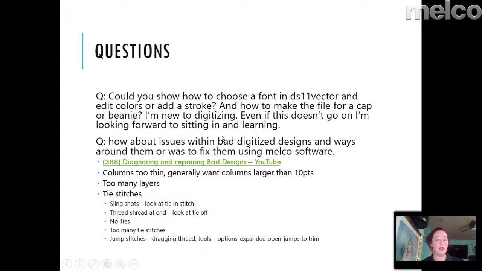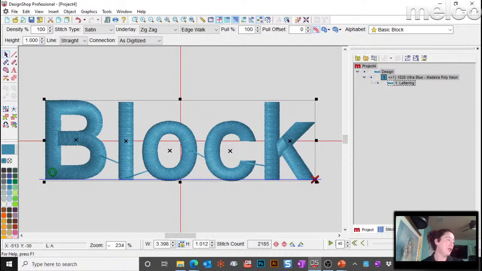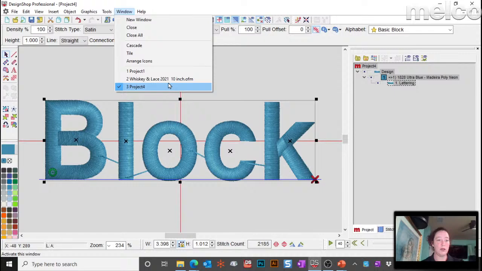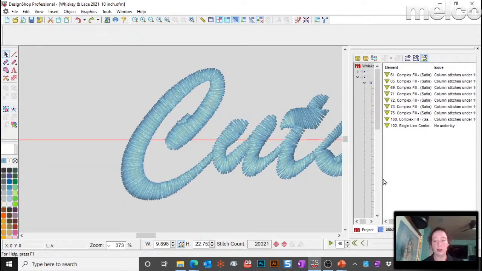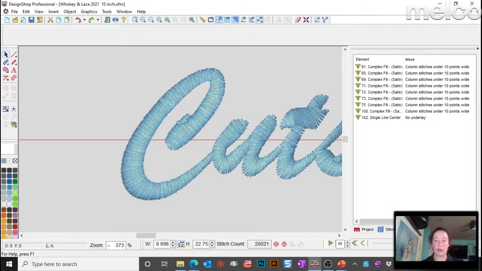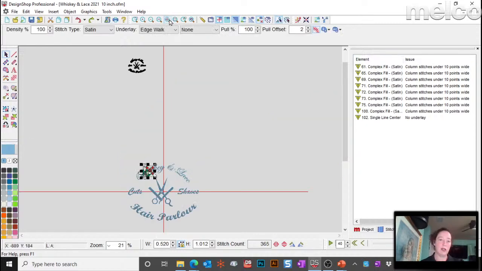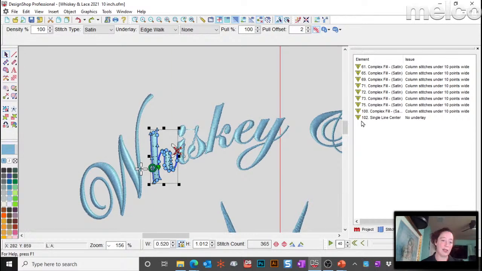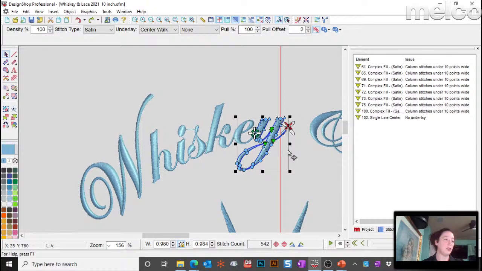So, rather than digging through stitch by stitch, it's really convenient with MV11 to just open a design, go to the design checker, and then work through the problems it gives you. You can click it on here. I've gotten really accustomed to doing that. I have a larger monitor. Or you can click down here, and here are all the areas I need to address. And if I click on it, it'll actually show you where that is. So it's this element has things that are too narrow. So I can go work on that particular one. This one has things that are too narrow.